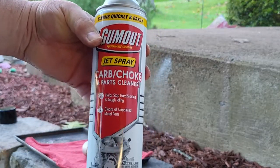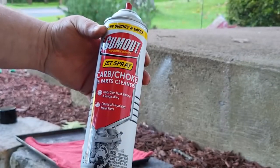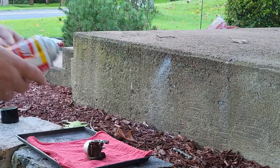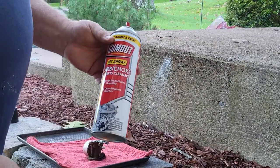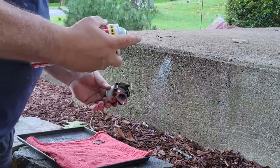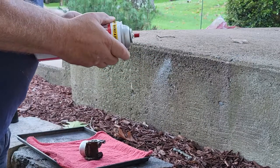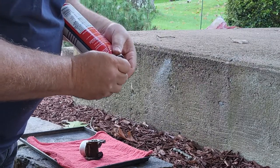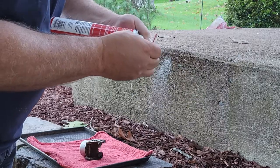Carb choke cleaner, nothing special. Gum Out is the brand it sells. You can use anything, but this happens to be the brand that was at the store. And I like to buy the huge cans because I usually go through a lot of this stuff. When you do this, you want to wear eye protection. You should wear eye protection.